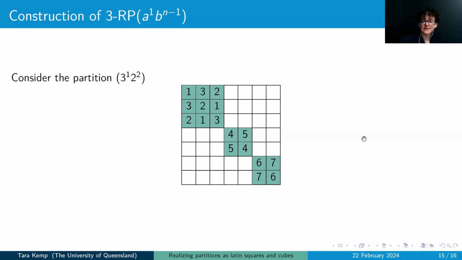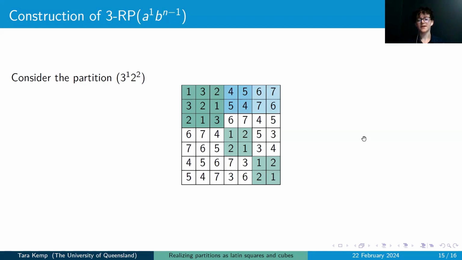We can, however, replace the second and third subsquares with just the numbers 1 and 2, and then move those 2 subsquares to the top row. And then this turns out, no matter what numbers you picked for your partition, this can always be filled. And if we use the same choose a column, permute the rows approach as before, this will actually give the realization in a cube that we want. So the construction method for this is actually quite simple for this case. However, this doesn't work for all partitions. It just works for some partitions. In this case, it works for partitions of this form quite nicely.